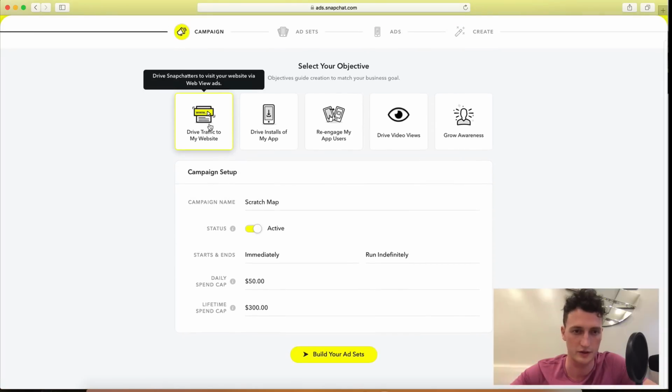So first of all, we want to drive traffic to a website. Obviously, the website is going to be our Amazon listing, but you could also, similar to the Facebook ad strategy, run them through a squeeze page first, so you can, if you understand these terms, pixel them and grab their email address, and then retarget them later for your second product or for another sale that you're having. Otherwise, you can drive it directly to the product.